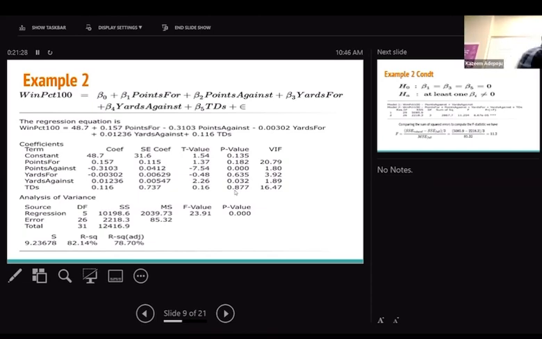And you're going to see here, the offensive regression parameters are not significant. The ones that are significant are the defensive ones here. Look at that, defensive points against, because the p-value is significant. But when you look at the offensive ones, they are not. There's a problem. And what am I going to do? I'm going to run a VIF of the model. And when I run the VIF of the model, look at that. Our touchdown has a VIF of 16.47. And let me tell you why.